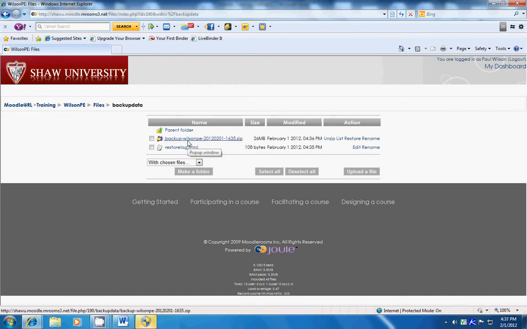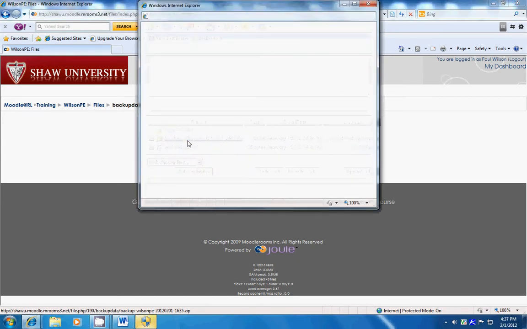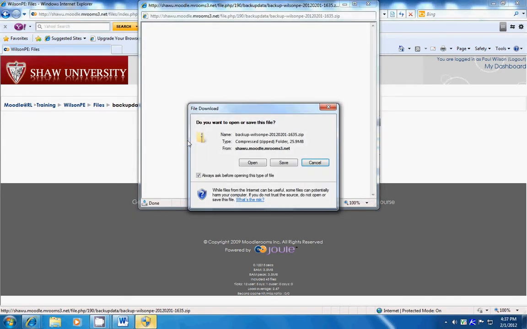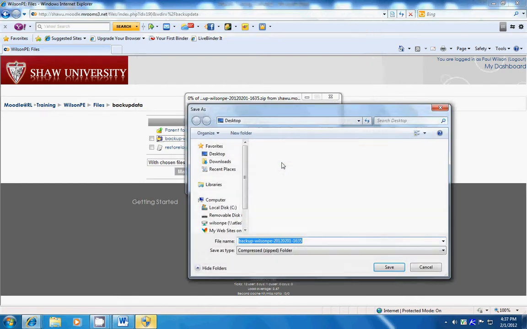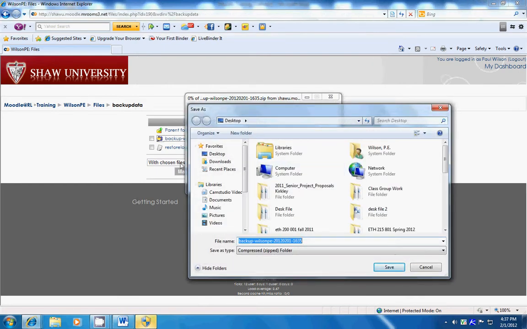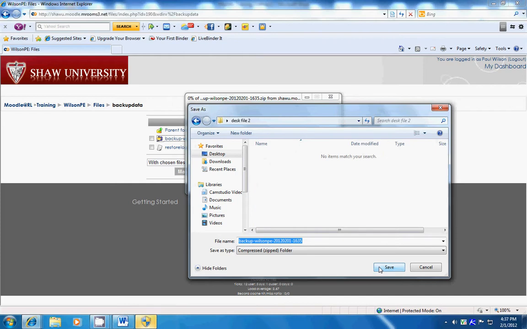Click the file itself created today, just now. When you click it, you have the opportunity to save it as a zip file. Click Save, and I'm going to save now to one of my files on the desktop.